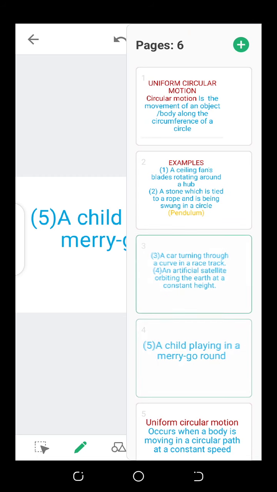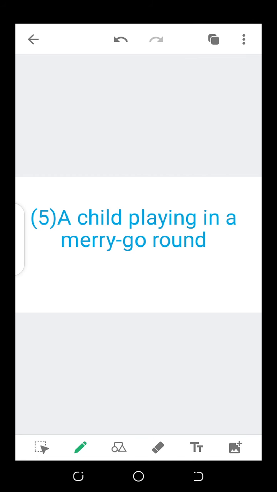Example 5, we can take a child playing in a merry-go-round. For those who have gone to shows and exhibitions, and for those who like going on outings, you realize that children are put in a merry-go-round, and in the process, the merry-go-round is switched on, and they start rotating in a circular way. Not only that, for those who like swinging, I mean those who like tying a rope at a tree, then they swing at home. That is also another example of circular motion. The examples are not limited to anything.